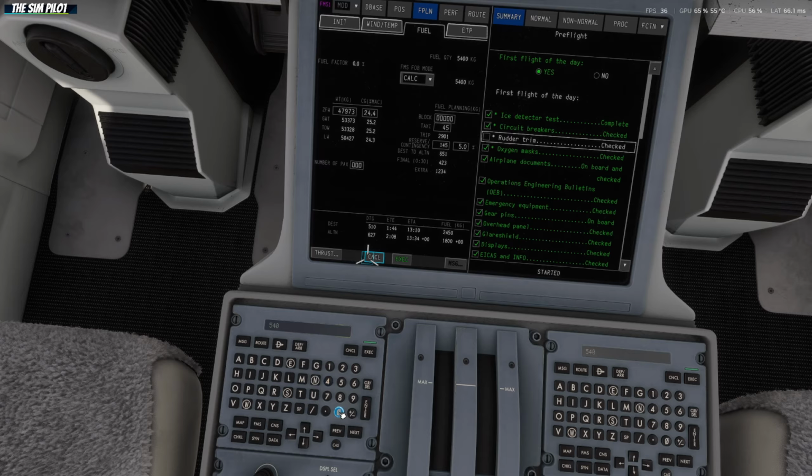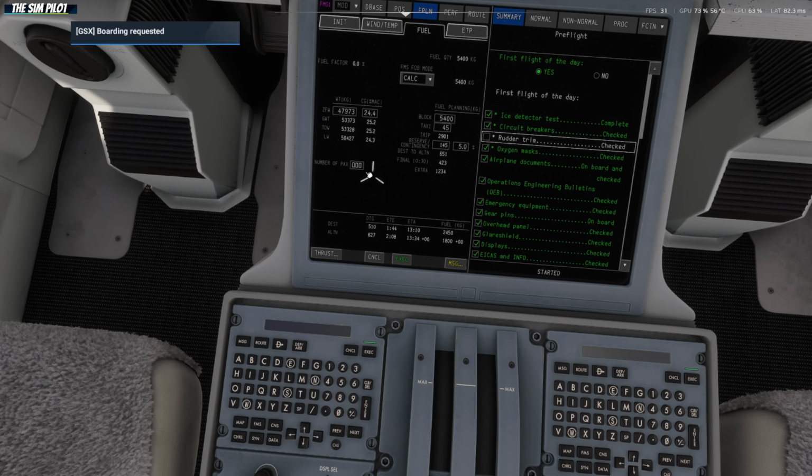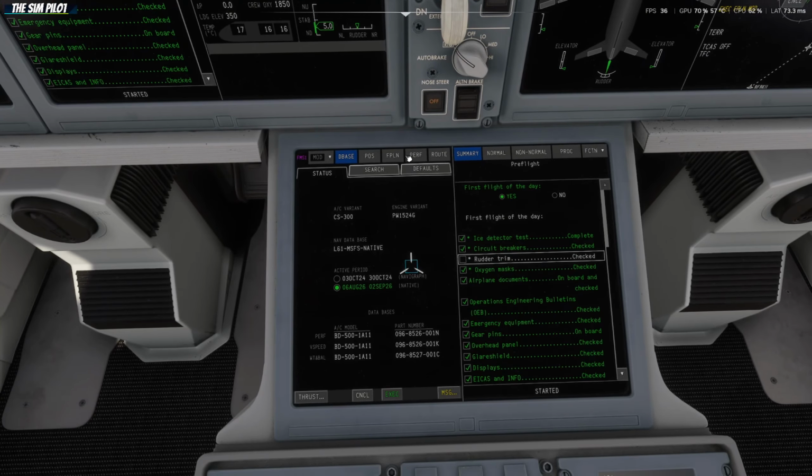Block fuel we took 5400, and we can request boarding from GSX now. The passenger count for today's flight is going to be 101. 101 passengers on board.